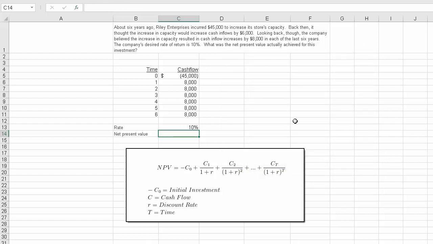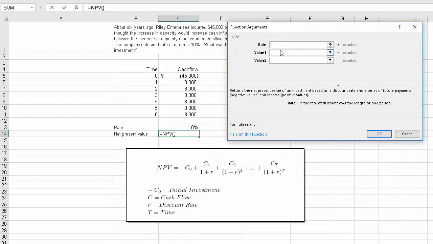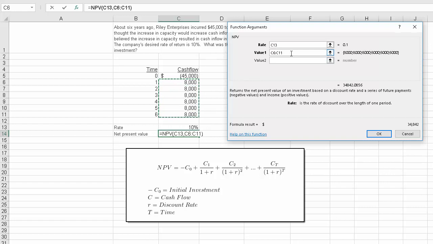So what we would say is you'd go equal NPV, and I like to hit the left parenthesis, then I hit this insert function button right here. It brings up my function arguments, and then I just point to where they are. Okay, the rate is given in cell C13, and then for the values, what you do is you start at the first one, and they want periods 1. It has to be a future period. You don't include the initial cash outflow. You just highlight it. Okay, so that array goes in there. Excel knows what to do.